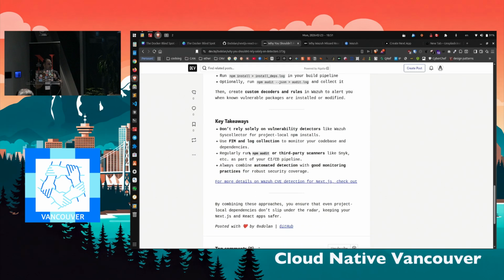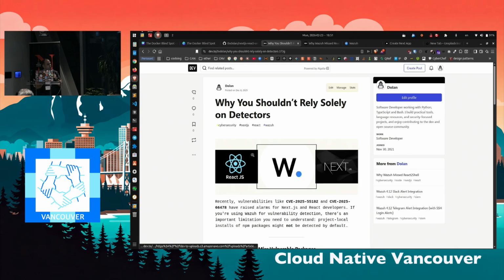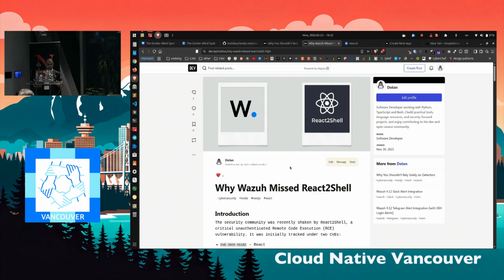I talked to some people from Wazuh, and the only workaround they gave me was to use those systems they have behind the scenes with a file change, which is not what I want. I want to make sure that the exact version of Next.js or React.js that I'm using is vulnerable or not. After some time I couldn't find any way, so I had to create something for myself.